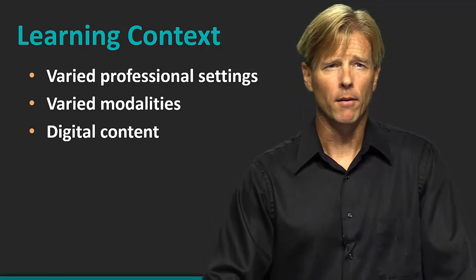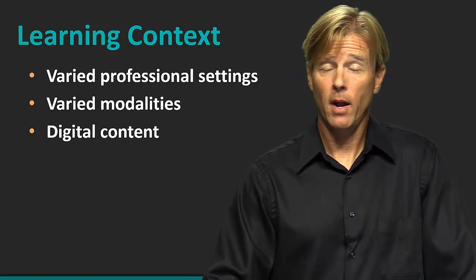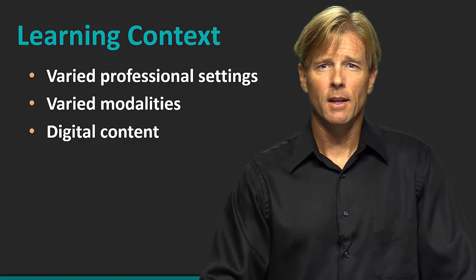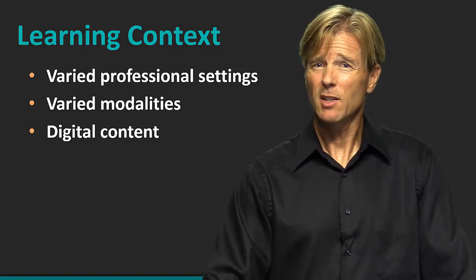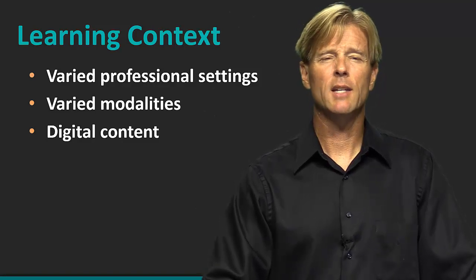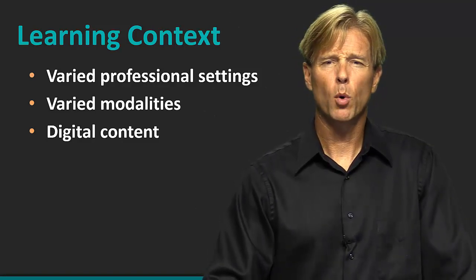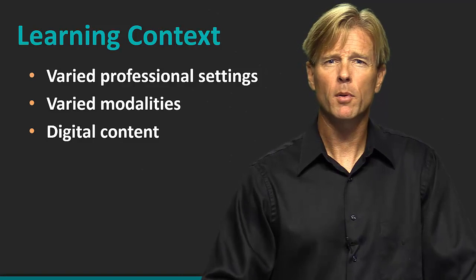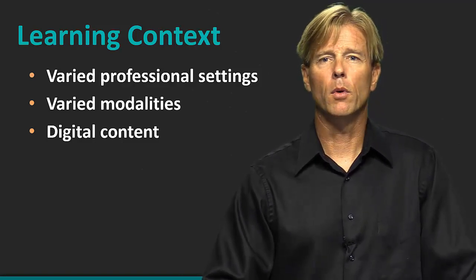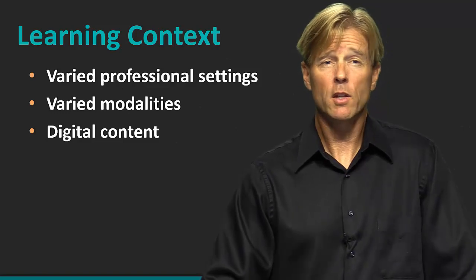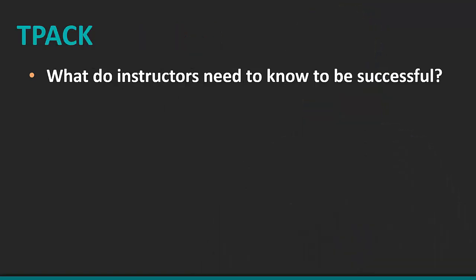Our content, however, has changed dramatically as well. It's primarily digital. And we don't see, in at least really modern classrooms, textbooks that much anymore, at least not as we used to think of them. It's more canned content from online developers, or it's content that we develop ourselves and then deliver through a learning management system. And this is the new normal. So if that's the new normal, then what exactly do we as instructors need to know to be successful?